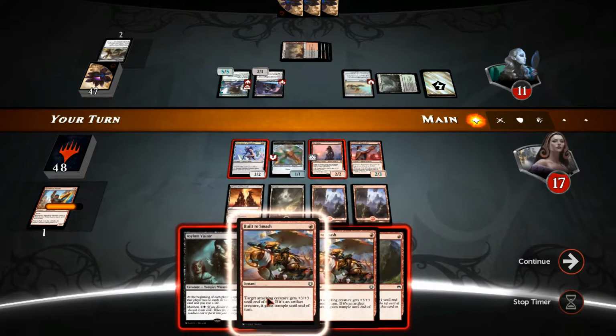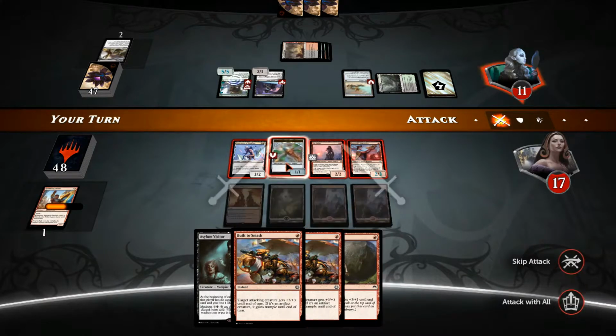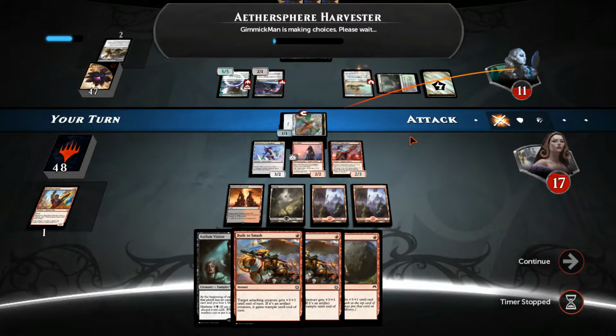We have 9 damage here and trample, so we can make it into a 10-10. And he also doesn't have energy. So yeah, I think I'm just going to attack with everything. 10-5 damage. No. Not gonna work like this. So let's go ahead and attack just with a Thopter. I need to deliver this damage this turn.